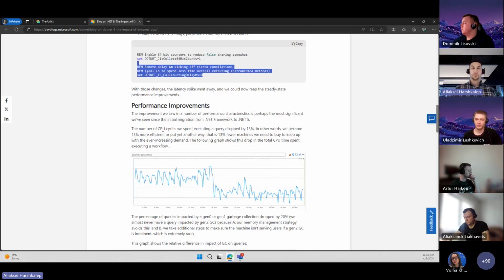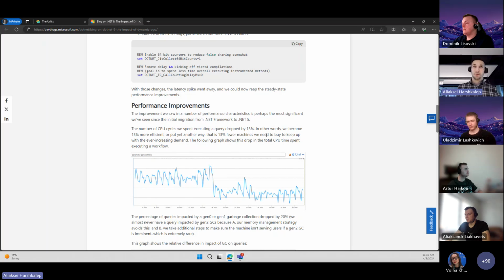So they reduced the amount of CPU consumed by 13%, which, because Bing is a very highly loaded service, means 13% fewer virtual machines that they will have to spin up. That's how they got some savings just by upgrading their services to .NET 8.